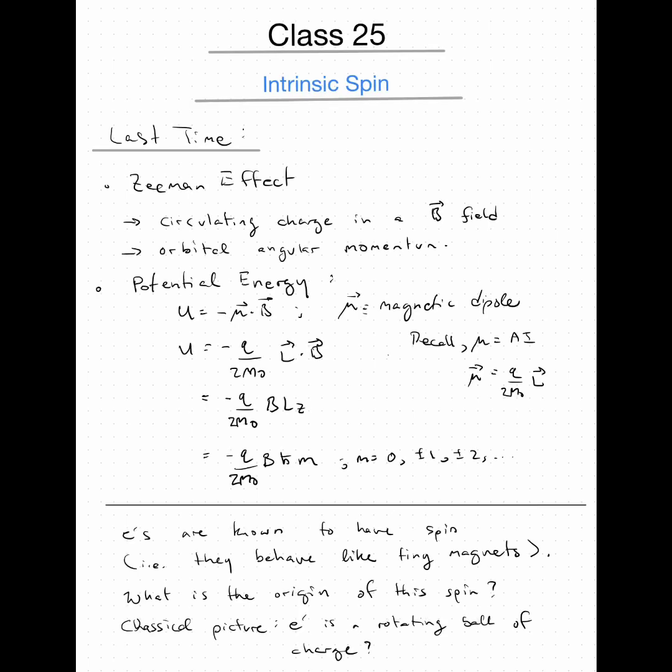Well, just to say that this kind of rotating ball analogy isn't quite right at all, because it turns out that the spin property of electrons is an intrinsic property, and it's not something that is arising from the rotation of a charge or anything like that. As far as we know, the electron is a point particle, and it's intrinsic, much like an electron has charge and it has mass, and so it has a spin. Okay.